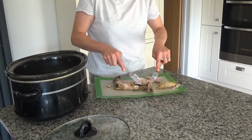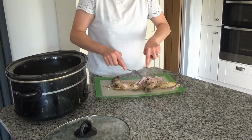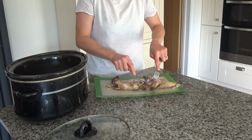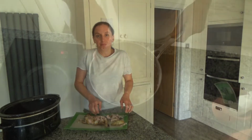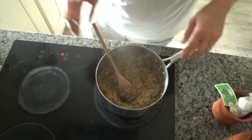So to shred this chicken, I'm just going to break a bit off and I'm just going to break it up in between the forks that I have here, like so. So I'm just going to continue to break the chicken up now. The rice has cooked and all of the liquid has disappeared.